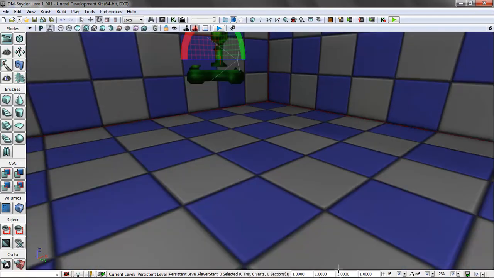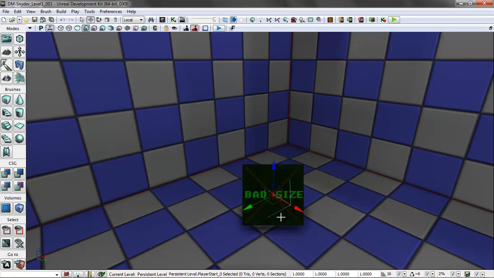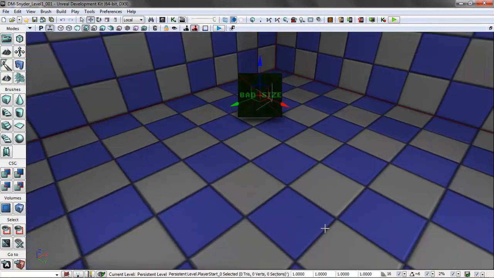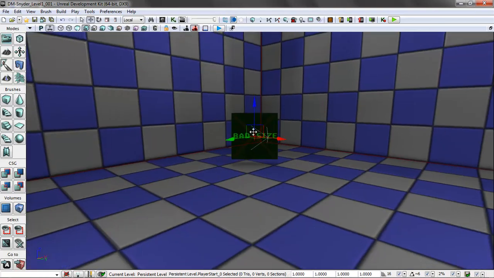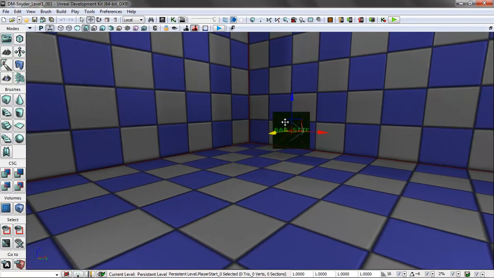The other thing I want to show you is, if we move this, a couple things. If you move it too close to the bottom, it says bad size. What that means is that when your character is created, your character is going to be intersected with the ground. Likewise, if you move this into the wall, you will get an error when you build it as well.